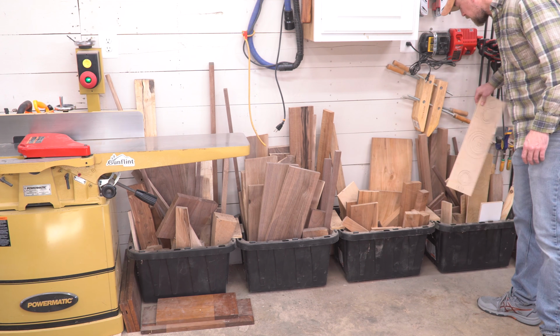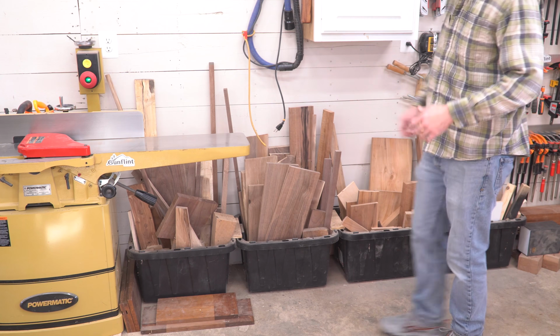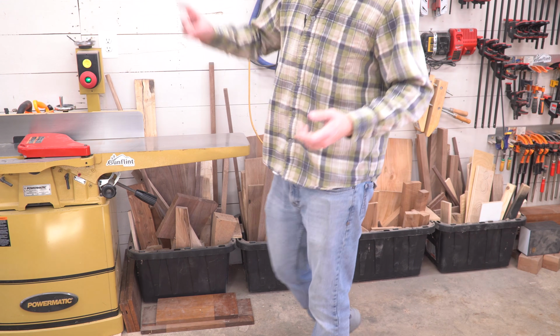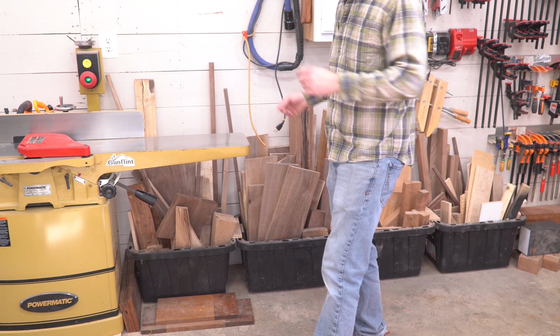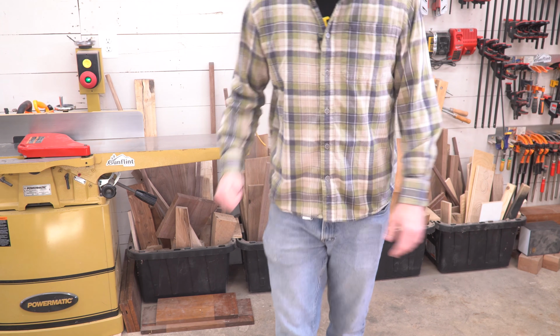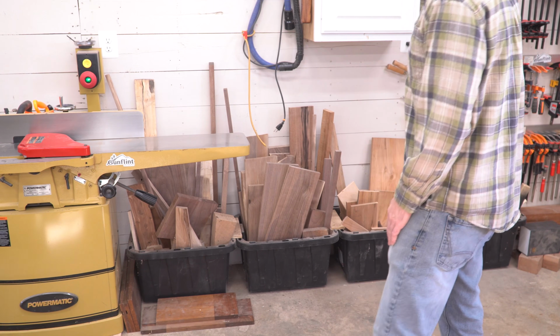Otherwise, stuff like chunks of plywood or stuff with finish on it or stuff with epoxy in it, I have a brush pile out back where branches fall down from the trees. I throw some lumber on there and I just burn that in the wintertime, and that's a good way to get rid of that stuff.